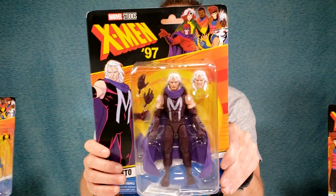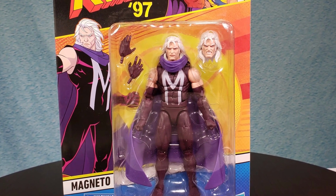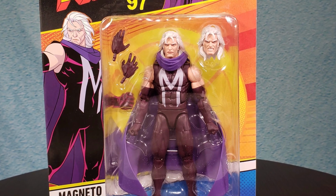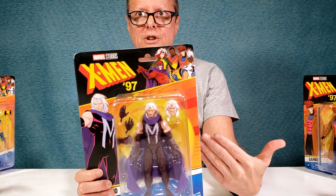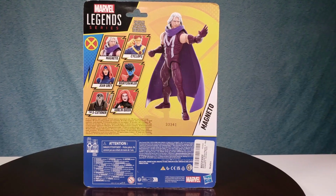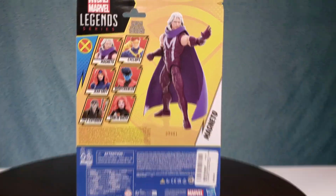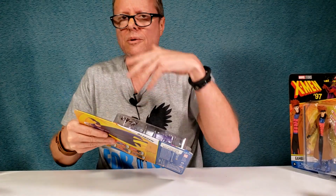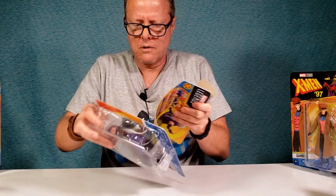We'll do Magneto, the older version of himself. You know, using too much metal powers and stuff will affect the hair. It'll turn it gray really fast. And that's why he couldn't marry Jean Grey, because she was already gray, so he had to avoid all types of grays. And on the back, there's the series here, just a quick snapshot, guys. It's for the Jean Grey, Nightcrawler, Cyclops, X-Cutioner, and Goblin Queen. I know he went in opposite order, but it's all there.